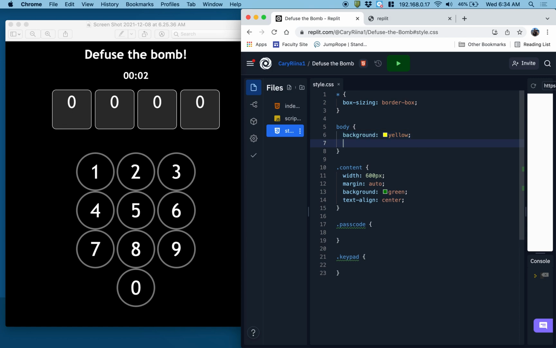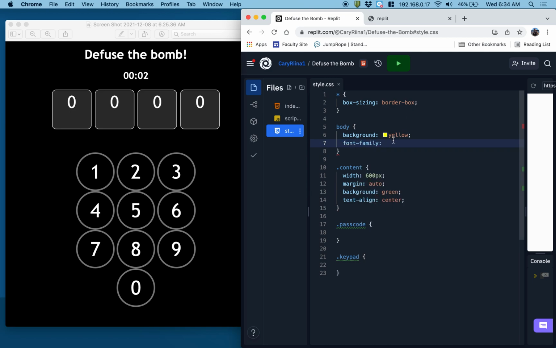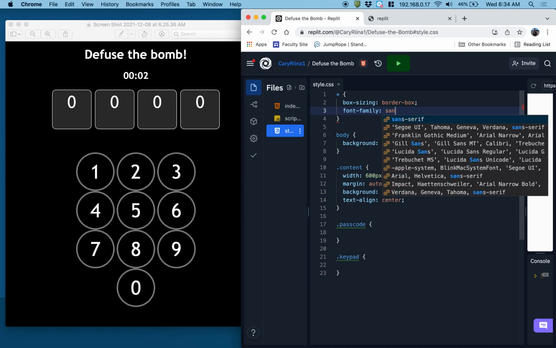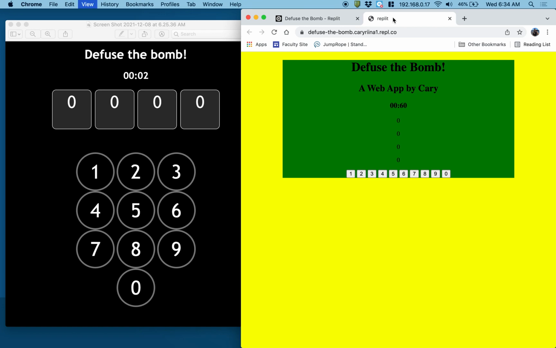Instead of using a Google font, there's a couple of basic fonts that come with every computer. And I'm going to move this from the body just to every element. So select every element and make the font family sans serif, which is a basic font that has no decorations on it. So it looks super simple. All right, nice. This is starting to look better.